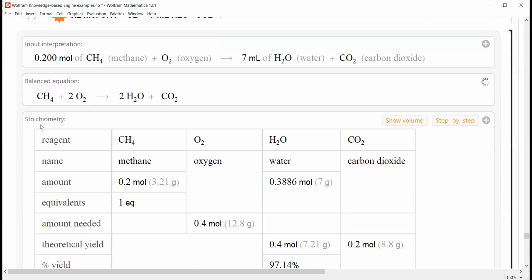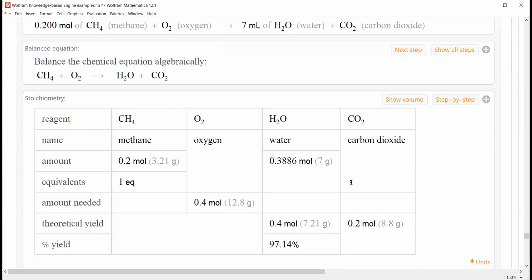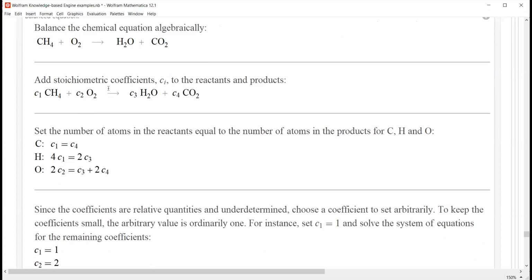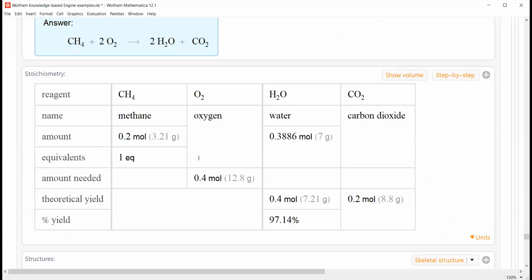And also you show us the stoichiometric equation with how many volumes involved to generate the output, the yield, everything is here. You can show all steps, balance the chemical equation algebraically, add stoichiometric coefficient, show me until I get the answer. That's cool, right?